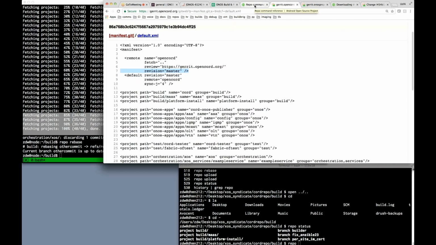And the other thing you can do is if you have multiple remote blocks, you can have a remote parameter as part of the project element, and that would potentially pull from a different remote, if the project is hosted elsewhere. Now, in terms of managing multiple remotes, like if you had a private server or something, I think you'd have to do, like Zach was saying, just a git remote add command or something.